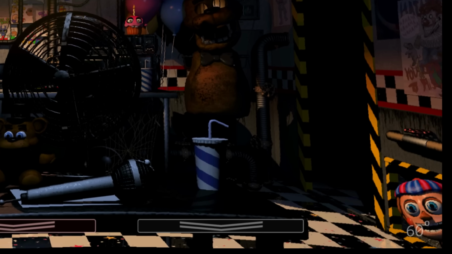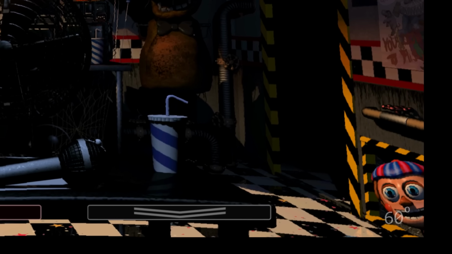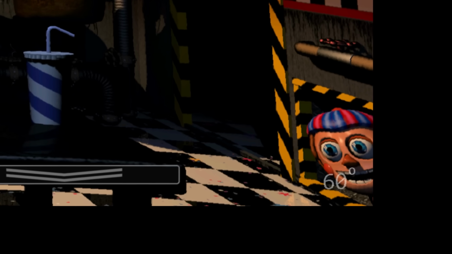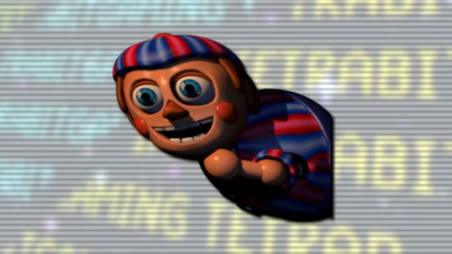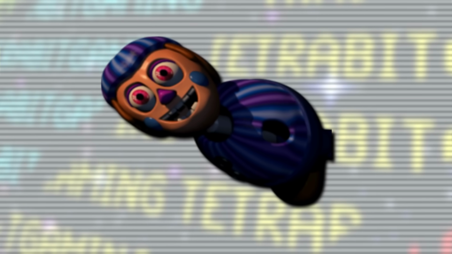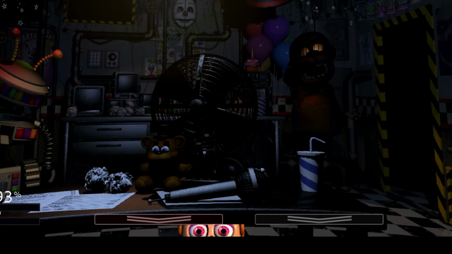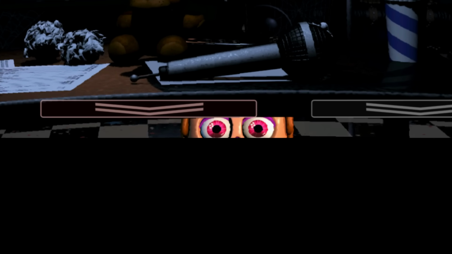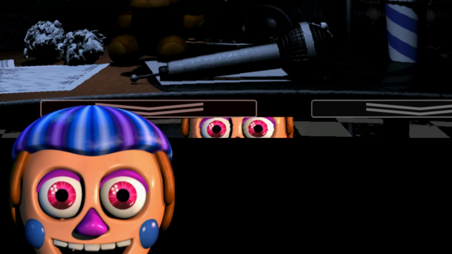Then next, whenever JJ or Balloon Boy appear in the vent when playing, only their heads are visible, leaving the rest of their body never normally seen. And that appears to be for good reason, as the rest of the graphic doesn't look quite finished. And then also for JJ, when she appears under the desk, pretty much only her eyes are visible, and this leaves her hair and mouth in the full render never normally seen.